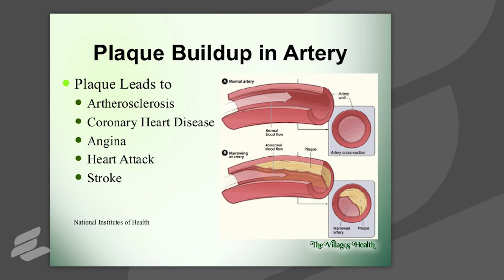All right, unfortunately, we're starting to see some of that plaque build up even in kids now. In the unfortunate cases where they do autopsies on children, we are seeing some of that plaque build up even in those at the youngest ages, unfortunately. So I don't want you to think that a normal artery is this spick and span. It's not quite. But you can see that it gives you a nice big area.